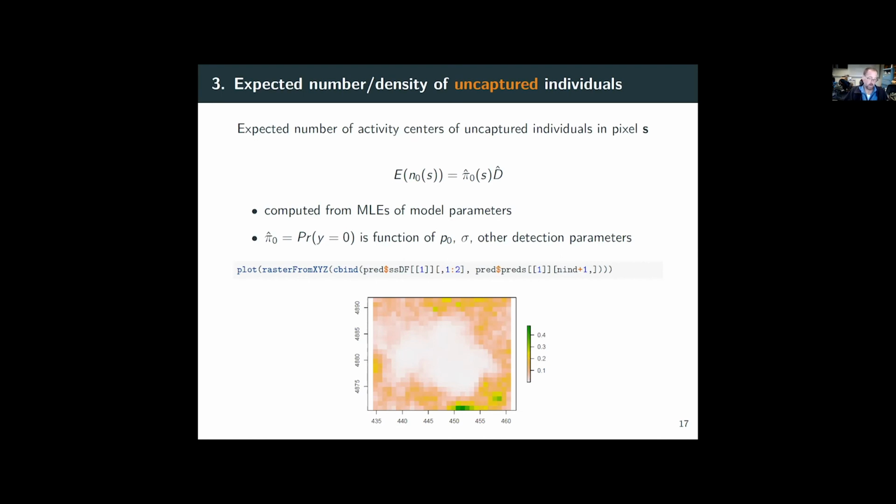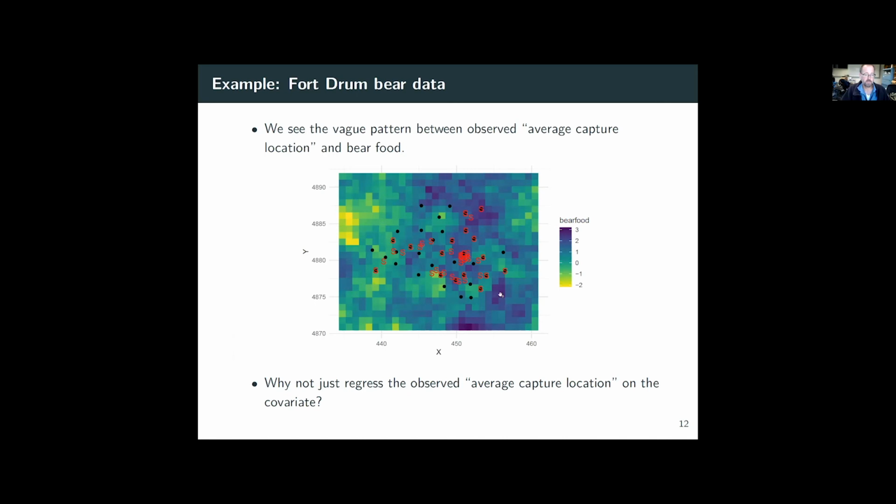For whatever reason, the model thinks there may be a few more bears out in this southeast corner of the state space than elsewhere. If you look at the bear food map, it shows really good bear food down here, but no traps.